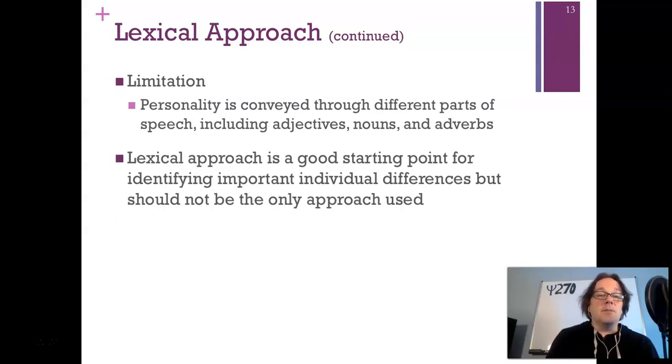Now, a limitation, of course, is that there are many traits that are ambiguous or metaphorical, that are not necessarily literal. So these metaphorical type of terms have to be identified and excluded, because a lot of people don't really know what they mean. We tend to use words. We're all guilty of it. Tend to use words without really understanding the definition behind them.